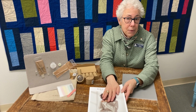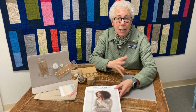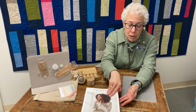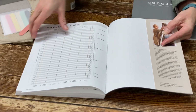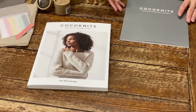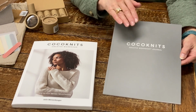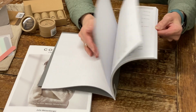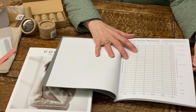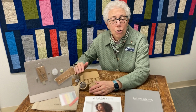One is the book, and you get to pick one of two sweaters that are listed online in the details of the class. The other item, although in the book she gives you this worksheet, we here have decided to bring in, because we like the technique so much, her actual sweater workshop journal. So you can do more than one, and this will keep all your notes for future reference. It's a lot of extra pages, because you would need one for each sweater pattern that you do.